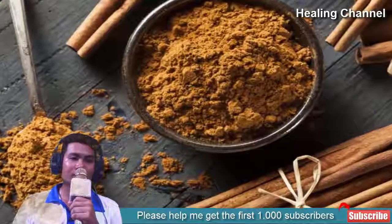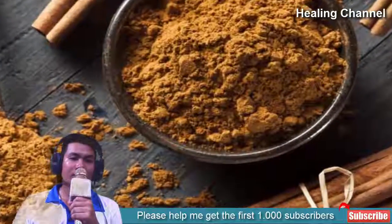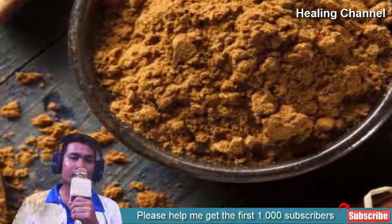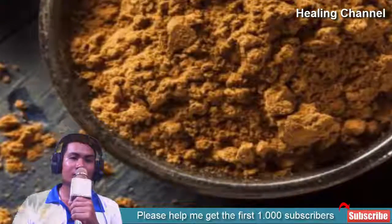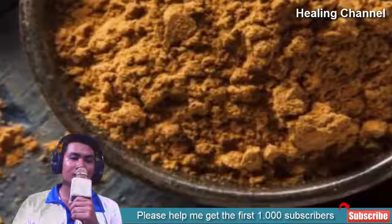12. Cinnamon. Cinnamon is an extremely popular spice that people rarely have a hard time consuming, making it an excellent addition to your sore throat recovery arsenal. You can either consume more cinnamon teas or add a bit of ground cinnamon to your standard black teas. Cinnamon also has antibacterial actions as well as antioxidants to speed up healing and reduce bacterial colonies.